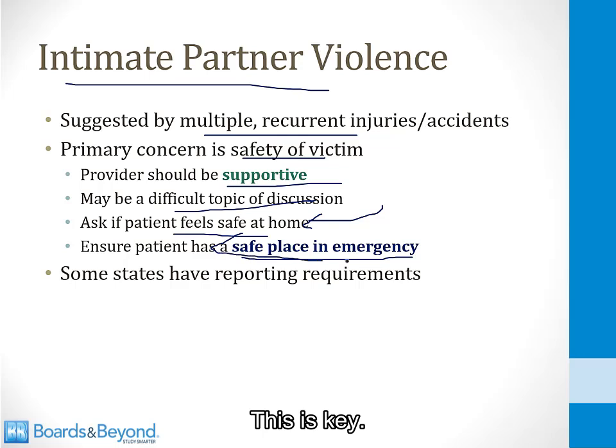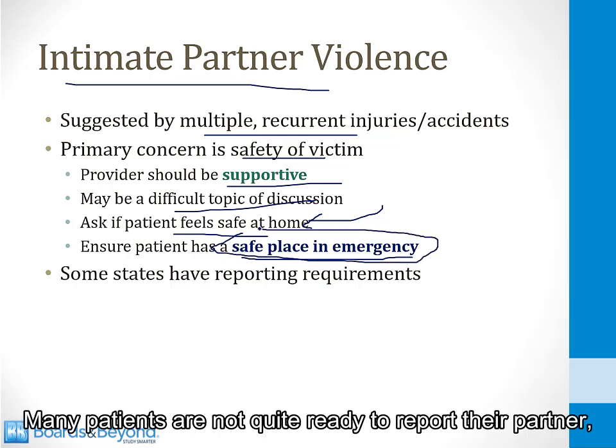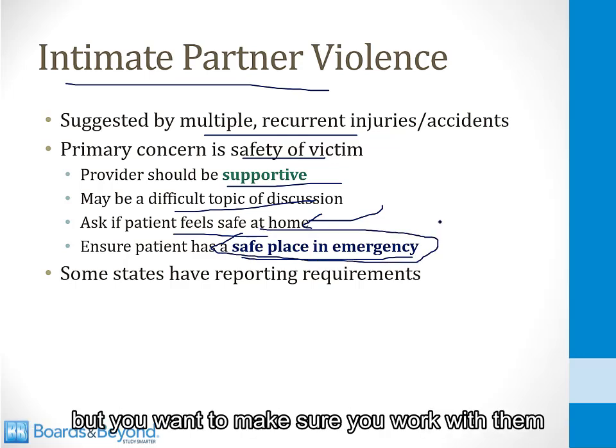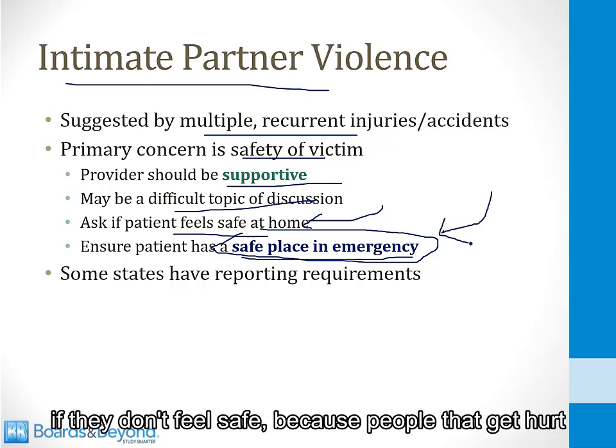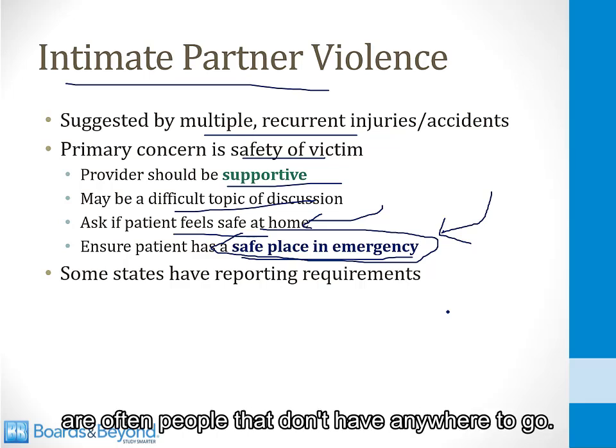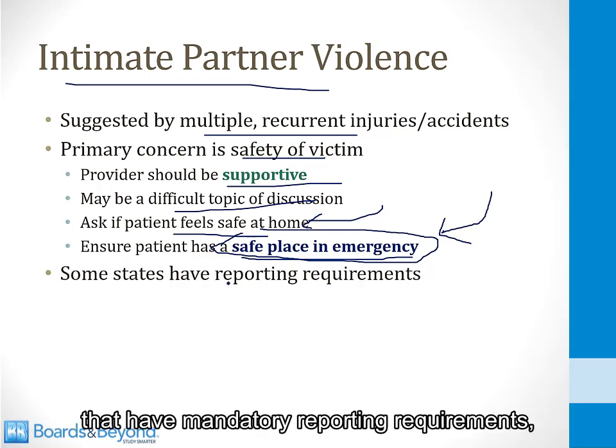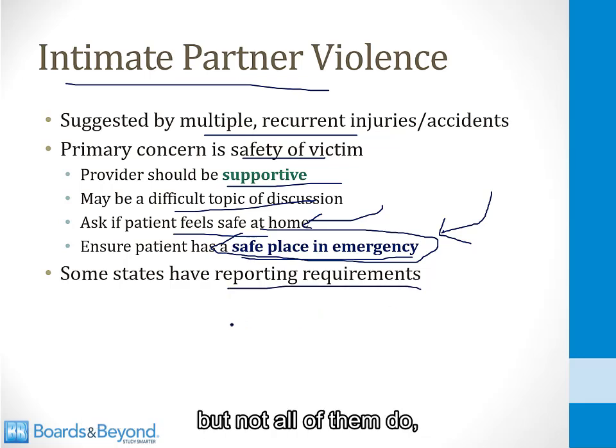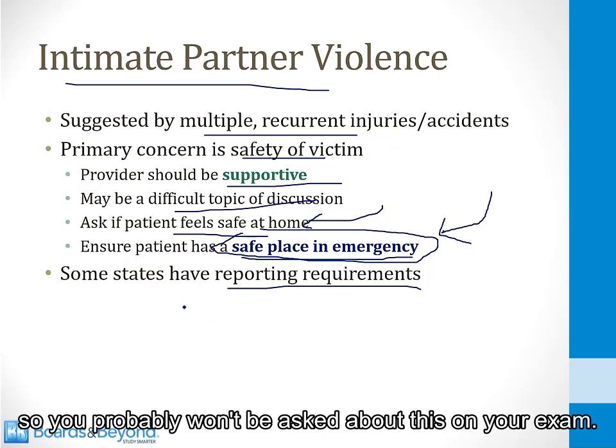This is key. Many patients are not quite ready to report their partner, but you want to make sure you work with them to identify a place that they can go if they don't feel safe, because people that get hurt are often people that don't have anywhere to go. And there are some states that have mandatory reporting requirements, but not all of them do, so you probably won't be asked about this on your exam.